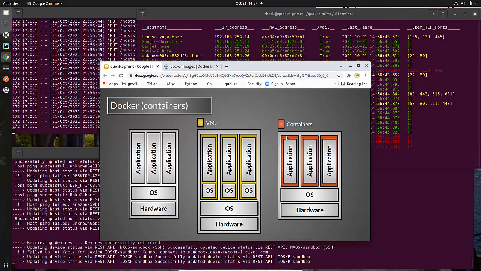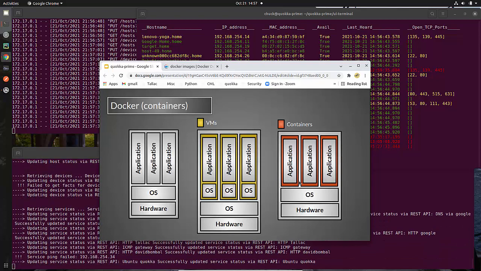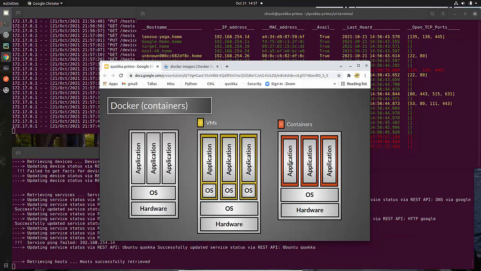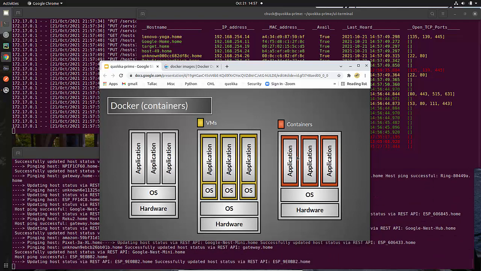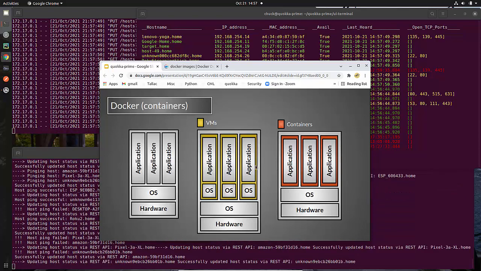But as you can see from this picture, they are all executing in their own space. This is implemented in different ways depending on the underlying operating system technology. But in the Ubuntu world, they would be running in their own namespace. And so each of these things ends up being an independent entity that has separation from the others, and it's a lot more lightweight than the virtual machine version that you see in the middle.